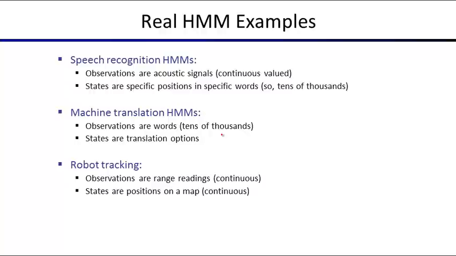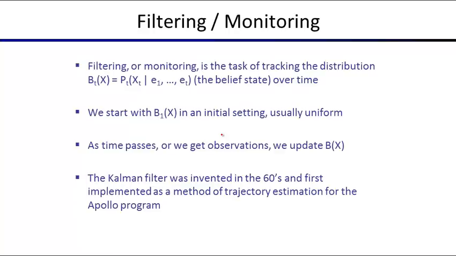So running inference in an HMM is called filtering or monitoring. And because it's done so often, and to have a shorthand notation, there is a new notation here. B_t(X) stands for the belief at time t over state variable X. What it is a shorthand for is the probability distribution at time t for the variable X_t, given the evidence that has been observed from time 1 through time t. It's just a new notation. Nothing new in principle, just shorthand notation. You start with B_1, that's for time 1, and as time passes, you update the belief, and sometimes you even leave out the time index.